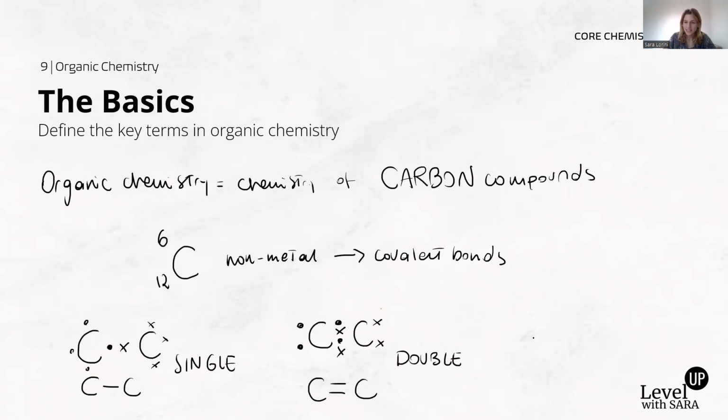But it doesn't finish here. Carbon can even share 3 pairs of electrons with itself, leaving behind just 1 that will bond with something else. This is a triple bond, and this is as far as it can go. So carbon forms covalent bonds with itself, and can form single, double, and triple bonds. Organic compounds are a bit more complex than that, but the backbone of these compounds is the carbon.